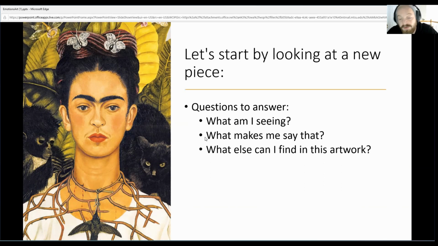Hopefully it's been about 30 or 40 seconds for you to do that and you've at least picked out 1 or 2 things from this portrait because we're going to talk about it for a few minutes. So what are you guys noticing from this painting? I can't really interact with you guys, but I will try to pick some of the things that we've talked about in class already. Some things that students definitely noticed right away was that they had trouble figuring out if this was a woman or a man.